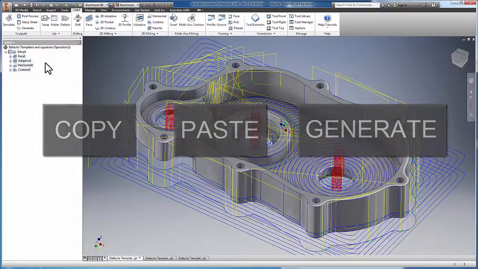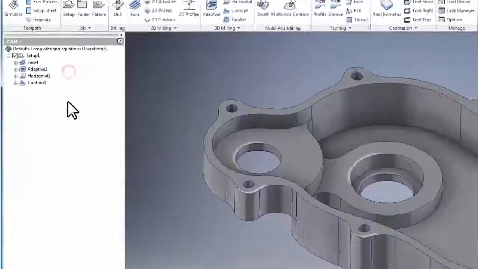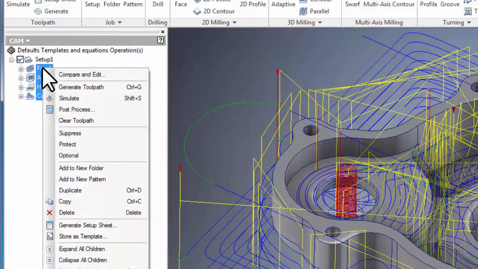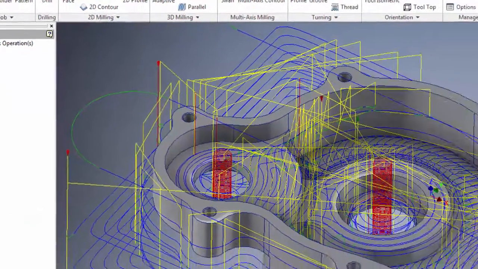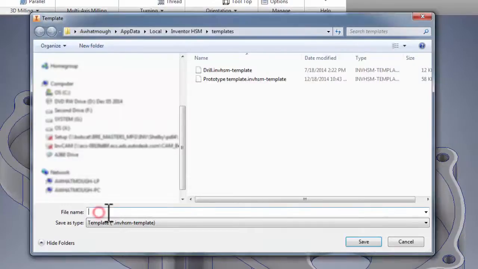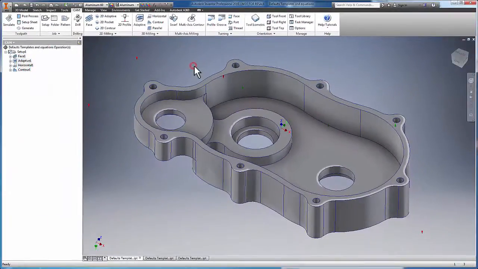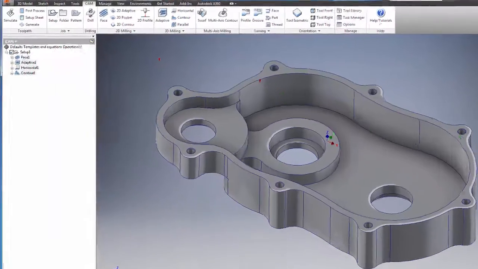There's yet another way you can capture your defaults. I'm going to select all 4 operations, right-click, and select Store as Template. I can name this template Prismatic Parts and select Save. So now I'll simply transition to my new part.